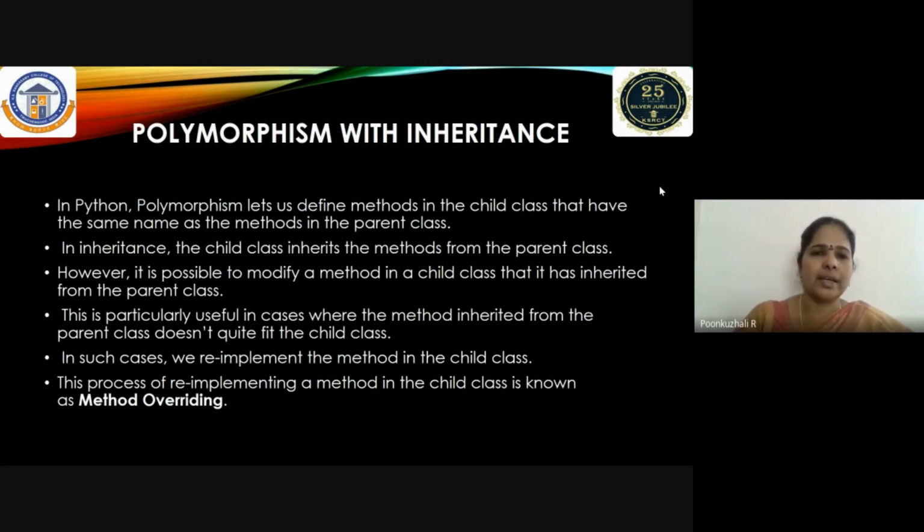Okay, so that is said here. In inheritance, the child class inherits the methods from the parent class. However, modifying the method in the child class that has been inherited from the parent class is possible, and that is called runtime polymorphism. To modify the function inside the derived class, we re-implement the method. So we can make some changes in the method, even though the same method is present in the base class and in the derived class. In the derived class, we can re-implement the method. So the child class method will be called, overriding the method in the base class. So this is called method overriding.